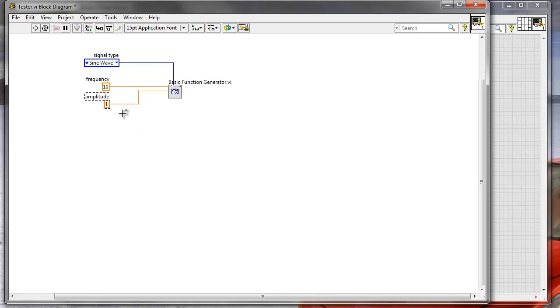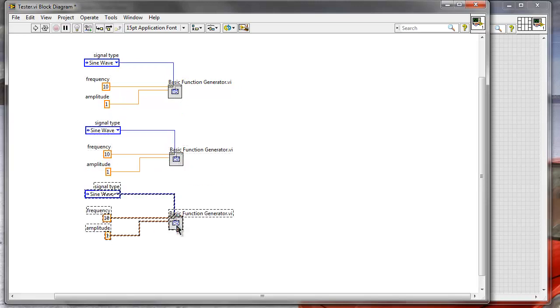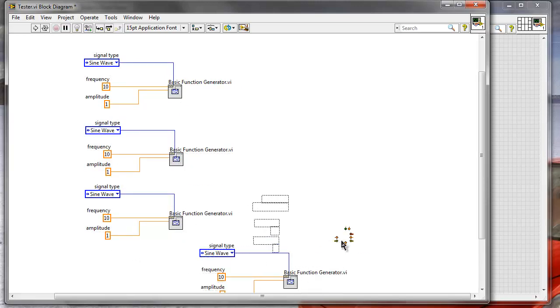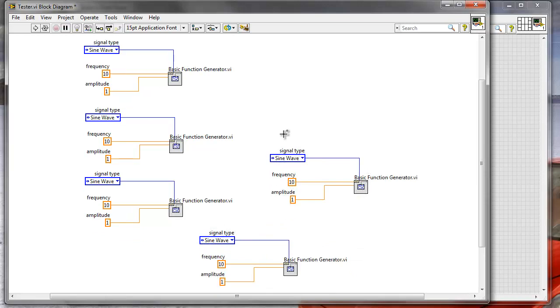And now, if I wanted to hard code, let's say, being able to generate 5 signals, then while holding control, I could drag all of those function generators like this. And here I'm generating basically five waveforms. And is this the way that I want to go? Probably not, because this is hard-coded. I'm generating 5 signals. And maybe I would like to generate more signals in the future. So let me just delete this.